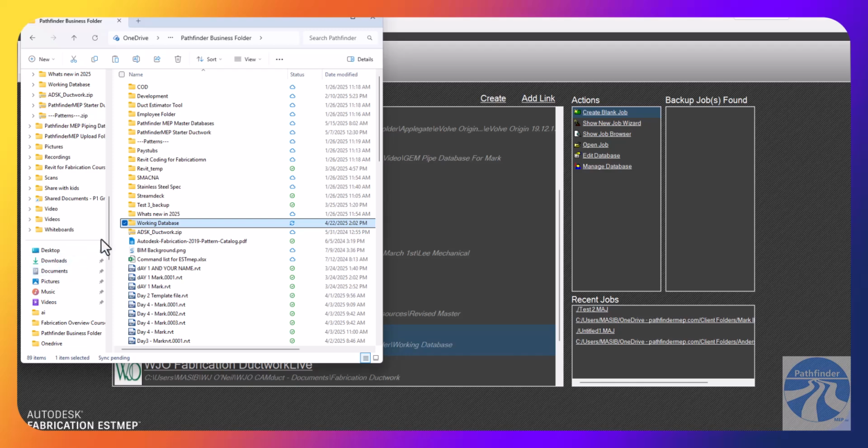So what happens will be the master database will be worked on, and when it's ready to be downloaded for everyone to use, they'll take a copy of the working database and they'll just paste it right over the top of that working database. I mean, a copy of the master database. Sorry about that. What that will do is it will allow users to keep using it in Revit while you still have someone working on your content so you get more content for your models.